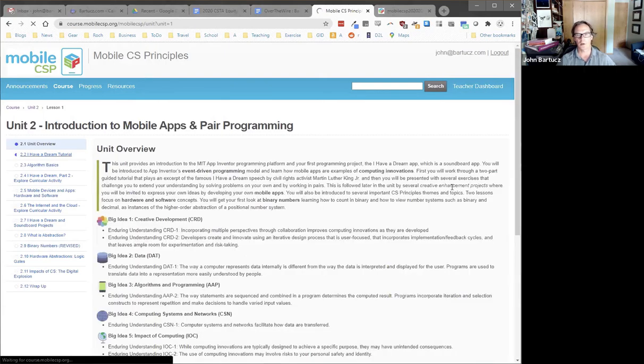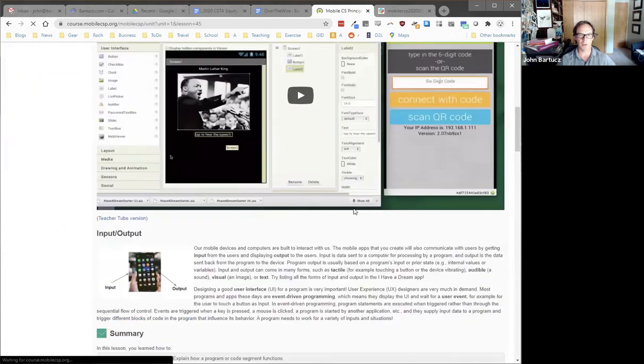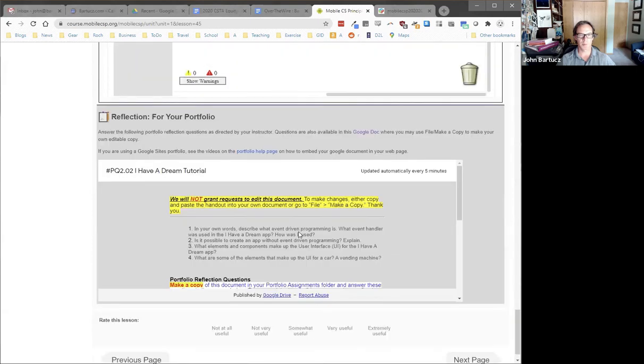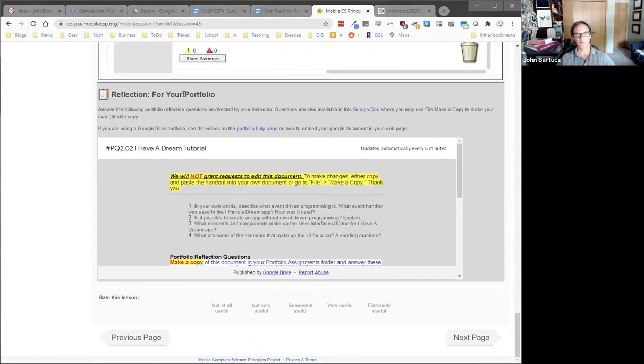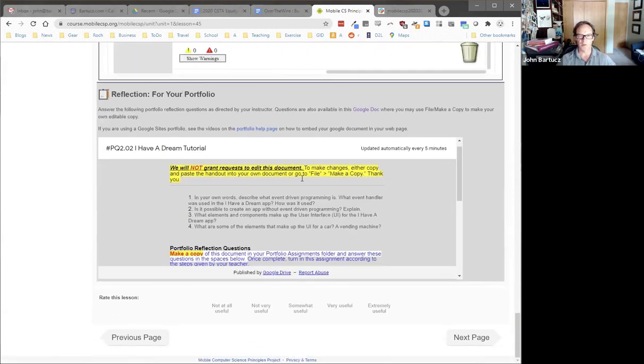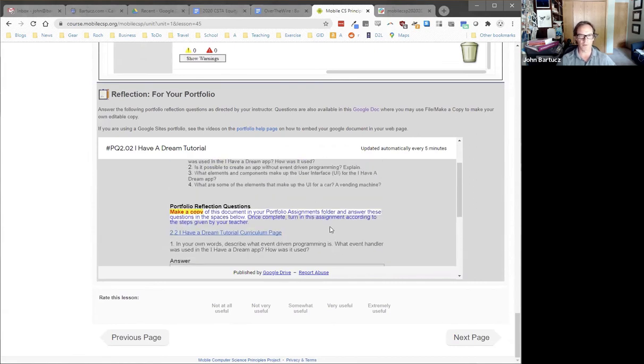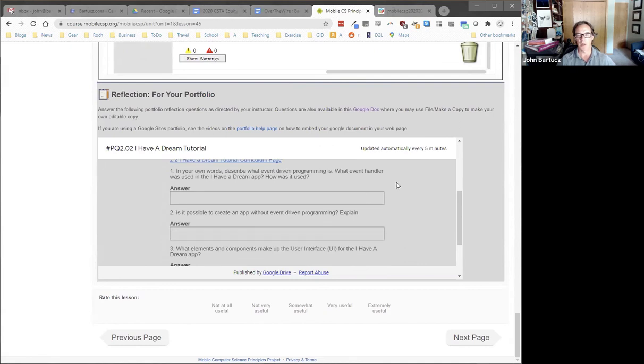At the end of the assignments where you have to build something, there are, like I said, self-check problems, but then there's also reflection for your portfolio. And so these are a little bit longer answers. There's usually only like 3 or 4 of them. It's not a huge deal. And also when you make your own app, you're going to need to somehow submit that app.